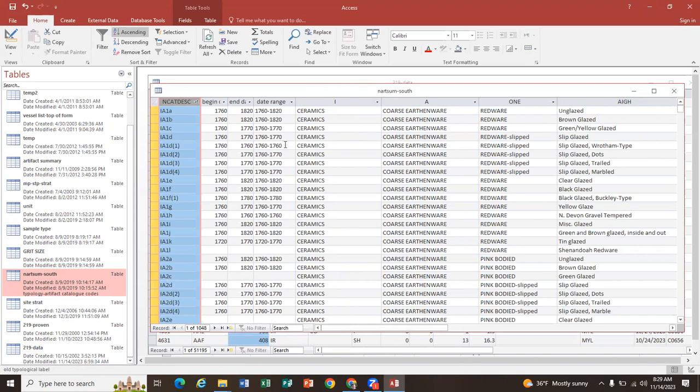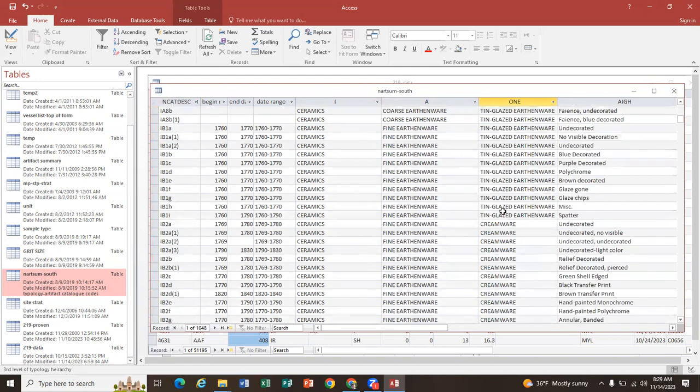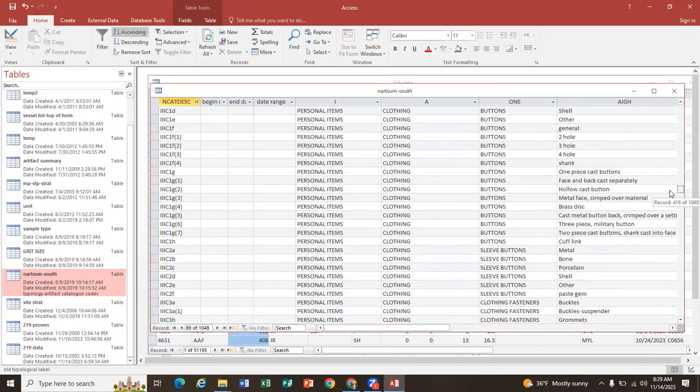For example, it starts out with ceramics because ceramics are very important for archaeology, and it goes from ceramics to coarse earthenware to redware, and then all the details of what's in redware, and so on and so forth. You can go down to creamware right here. We still use this when we enter a new artifact type, because we want to fit it into this typology.